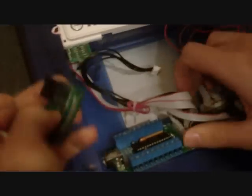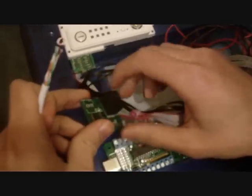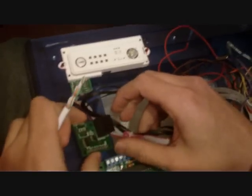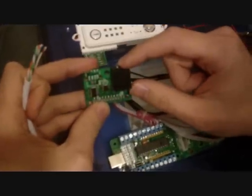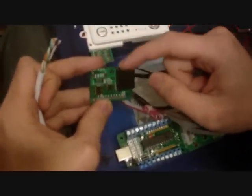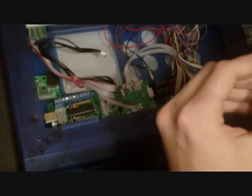And then VCC to the VCC spot in the screw terminal. So it's pretty straightforward? Yeah, it's really straightforward, really easy. Then I'll have the RJ45 cable going from here to the jack that I installed, so I'm going to wire that up and then upgrade the firmware for the MC Cthulhu.